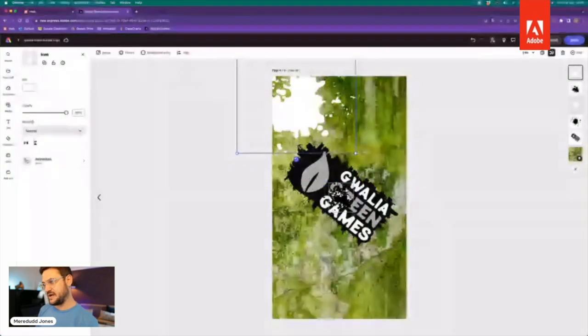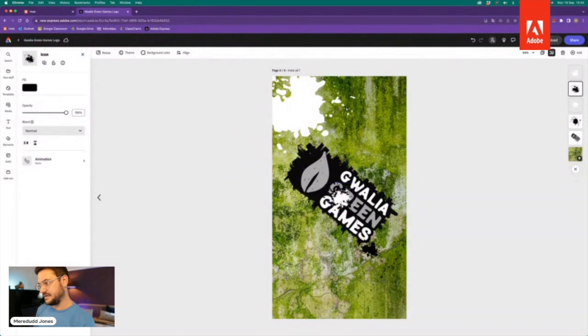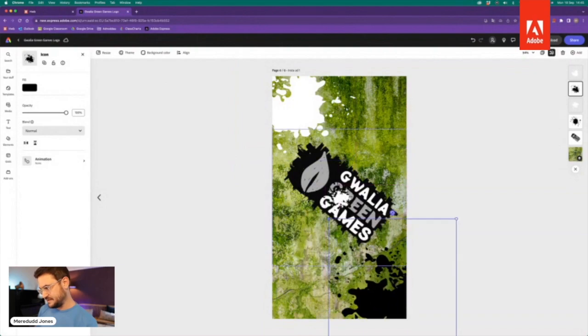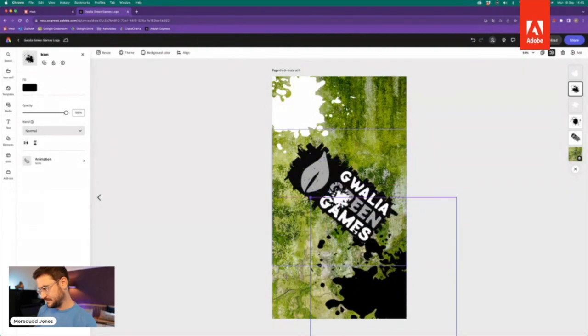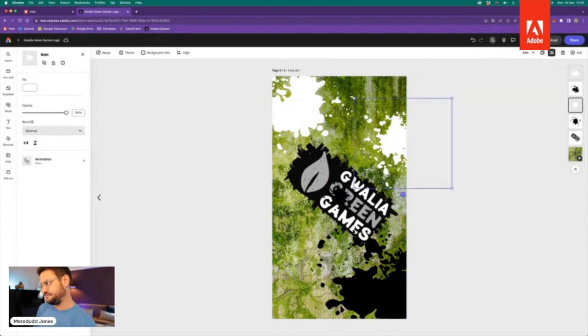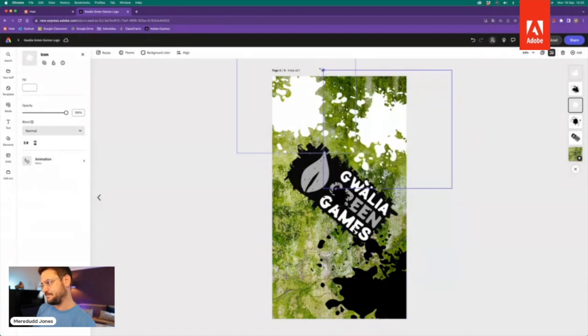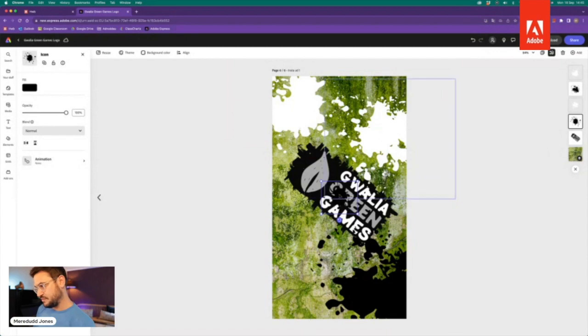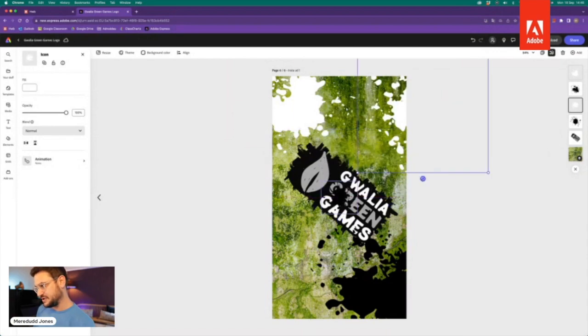Okay, so now what I'm going to do is place these splatters around my design, like this. If it overlaps the logo a bit, I think that's okay. So you can see at the moment, they've automatically come in with the black and white color scheme. That works okay for me at the moment. I think I'll probably end up changing it.